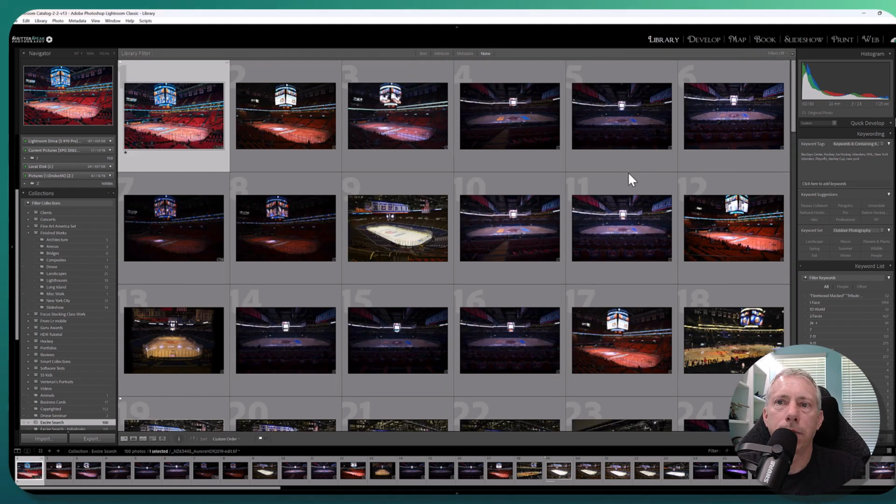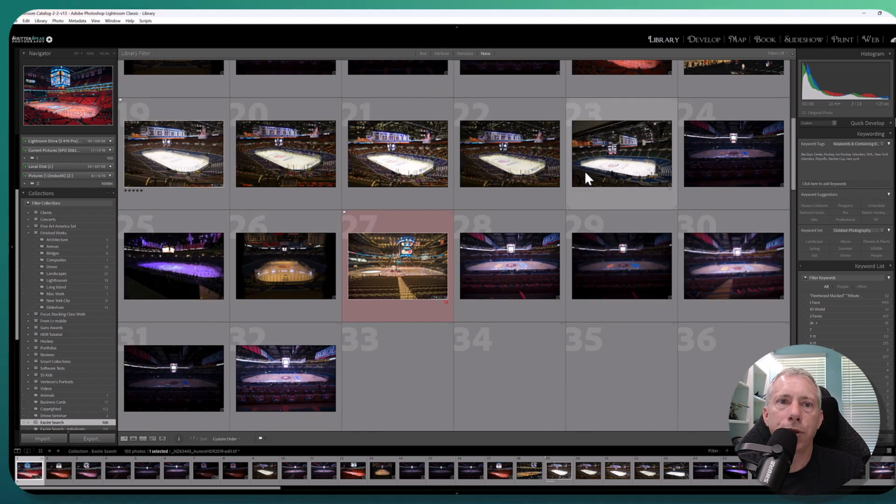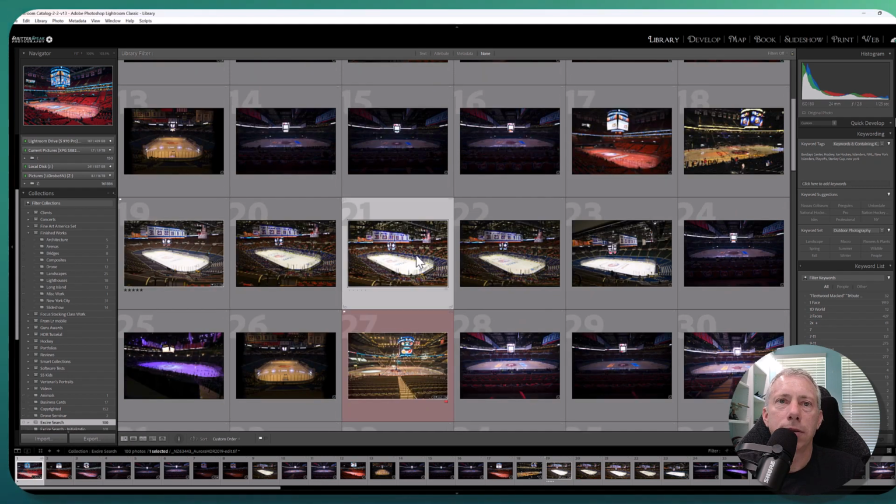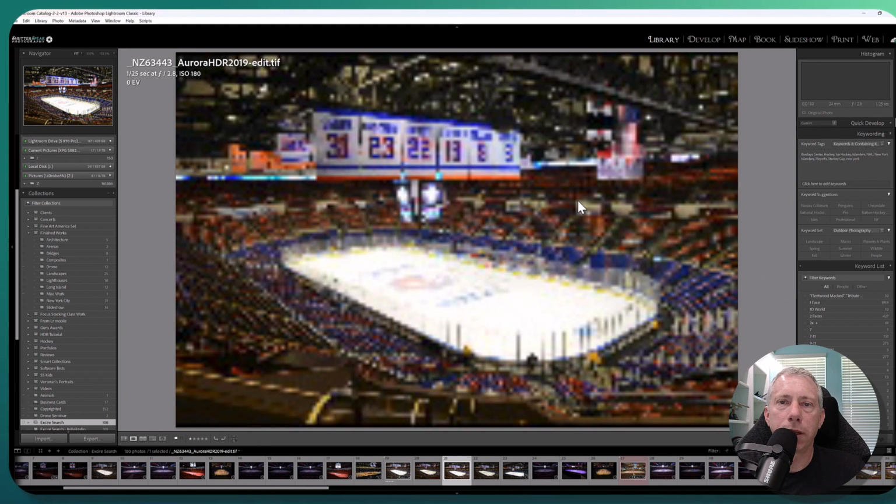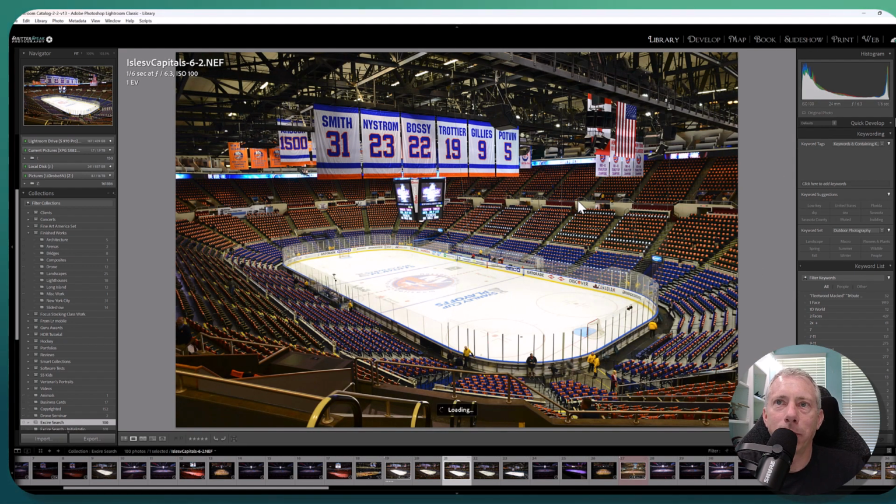And yeah, lots of shots of hockey arenas. So perfect, it did a great job there. And there we go, waiting for Lightroom to load that baby in. Wonderful job, it worked perfectly. And that's what I love about this. If I needed to pull up an image of a hockey arena, I can literally do it just like that, and I can pull up all sorts of images of hockey arenas. Just fantastic, really. Let's try some other things.